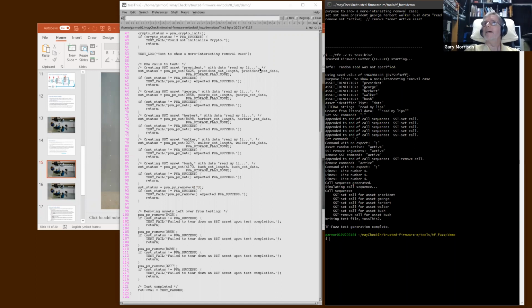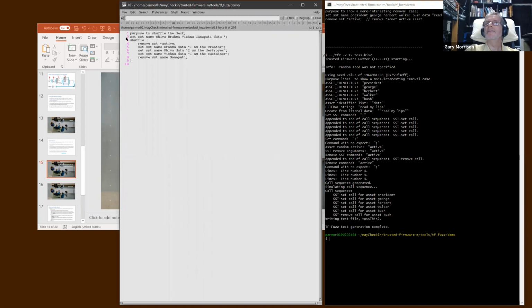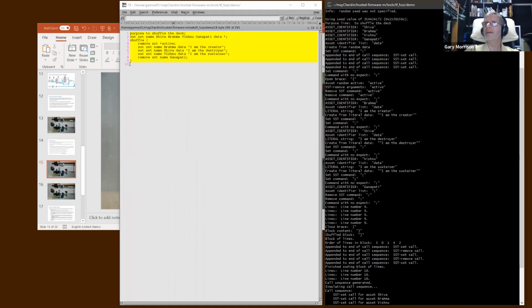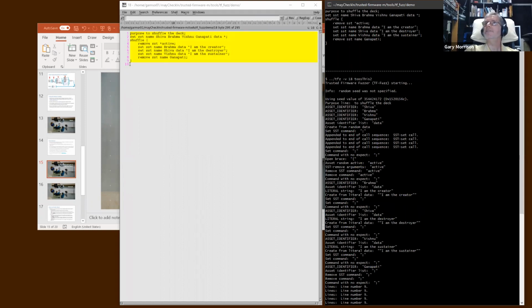Let me show you some more interesting, more involved one. With this particular one, I'll just go ahead and run it. That's 18. So this is some more interesting randomization here. It's using this directive here called shuffle.